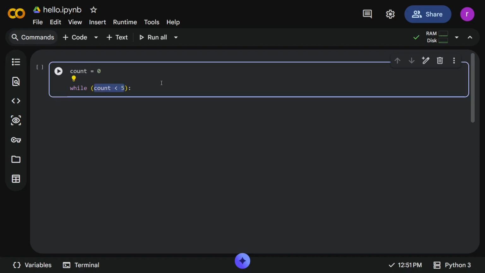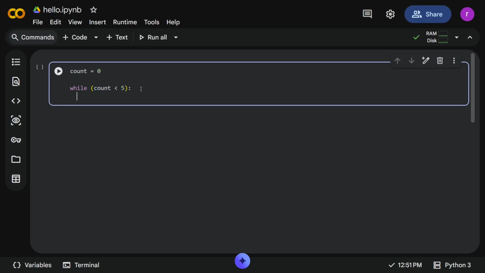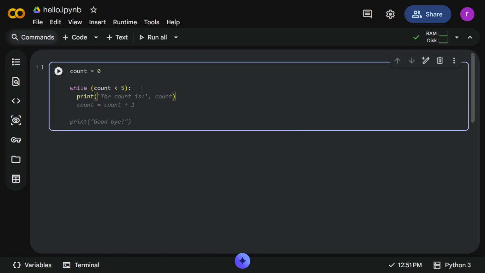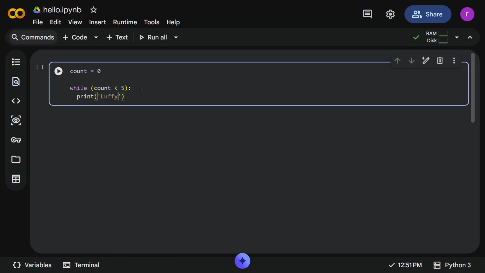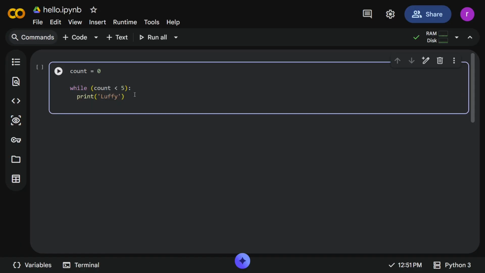So if this condition evaluates to true, then do what's indented, like if. So we're going to print Luffy. If we did this, it would run forever.